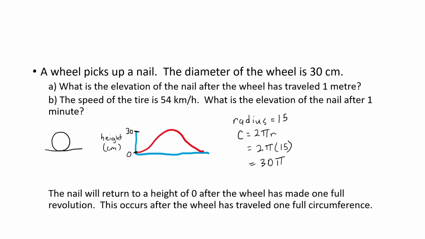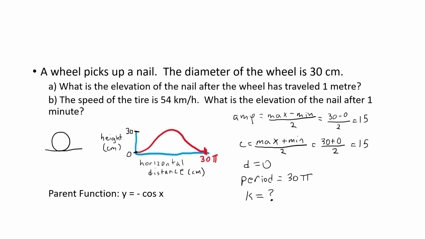So, what is the circumference of the tire? You might remember from grade school math, it's 2 pi r. Because the diameter is 30 centimeters, we know the radius is 15 centimeters, so 2 pi times 15 is 30 pi. Okay, so the period in this question is 30 pi. Not 30 pi seconds, but 30 pi centimeters, the circumference of the wheel. Okay, so we can actually make a nice graph there with dependent and independent variables shown, both measured in centimeters.